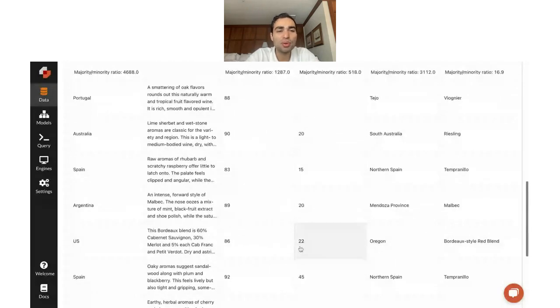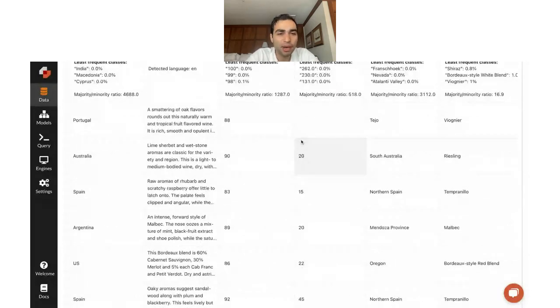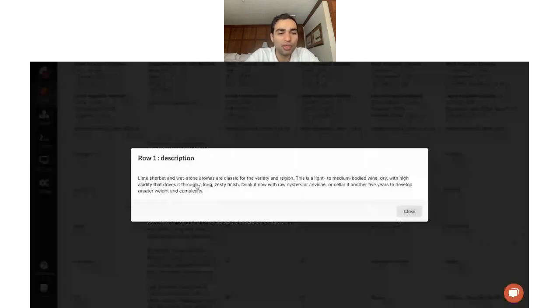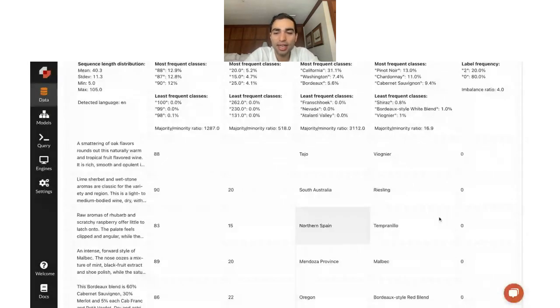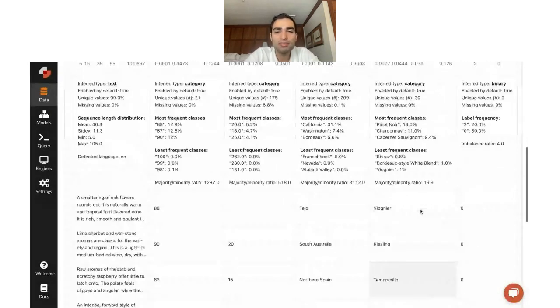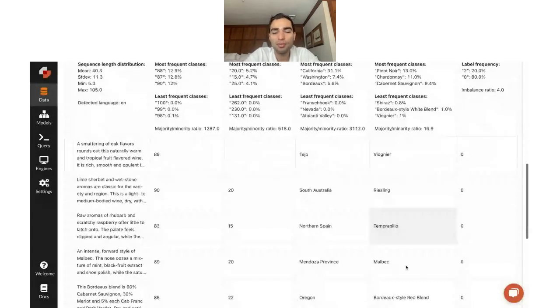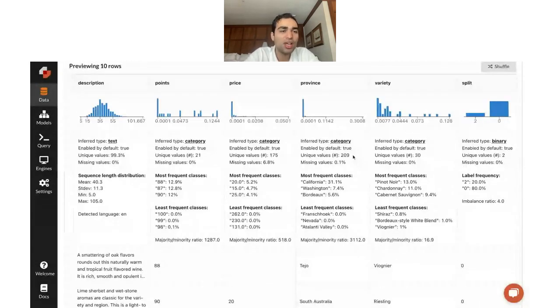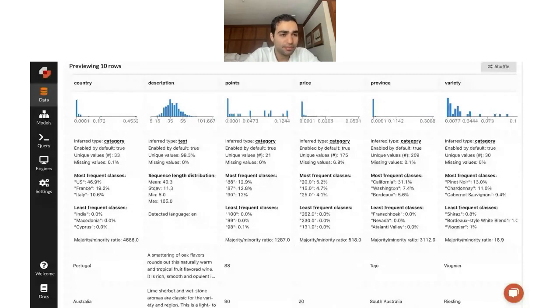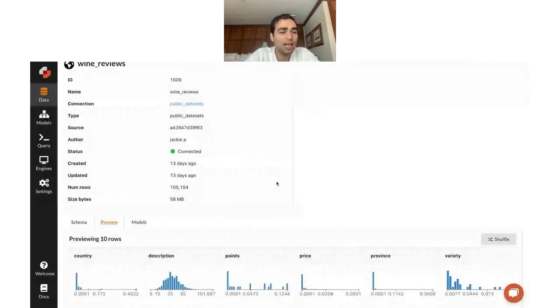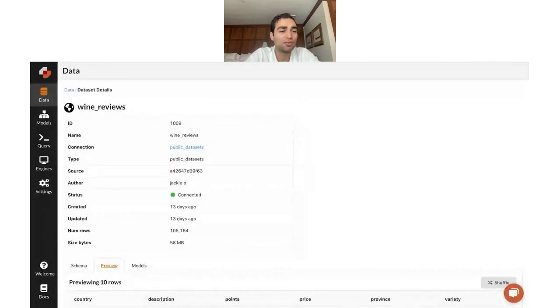Here you'll see that each row in the wine reviews data set is about a specific bottle. It includes both the text of the reviews, when you might want to drink it, for example in this case with raw oysters or ceviche, as well as what the score was and the variety of the wine, so what the kind of wine was, and the region. So this is the wine reviews data set. It's a collection of, in this case, about 100,000 different reviews of wine.